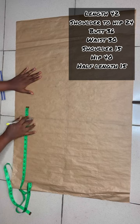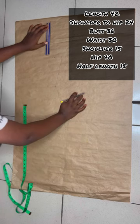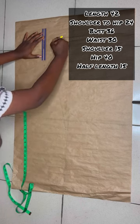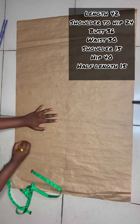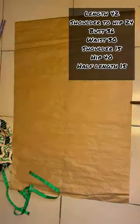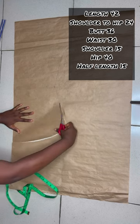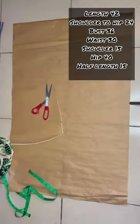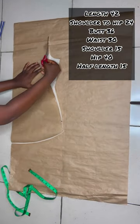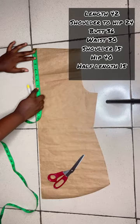Connect the lines together. For a beginner I advise using a French curve for the armhole — it makes things faster and easier. Then give it the little curve you want. I ended up trimming out three inches at the waist side because I really wanted it very curvy. All these curves are optional — you can make yours V-shape or slant, depending on what you want.